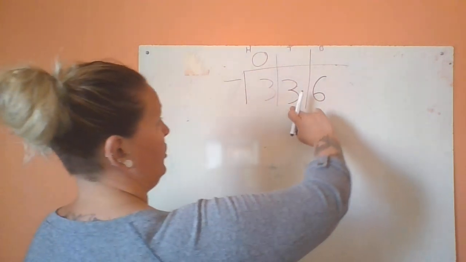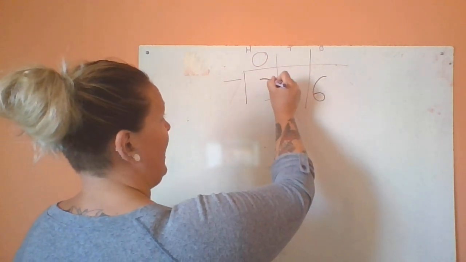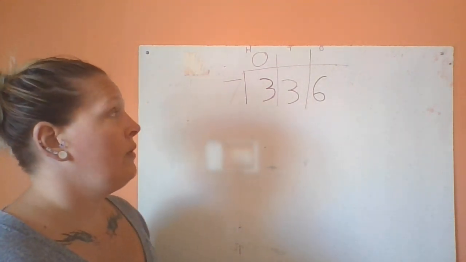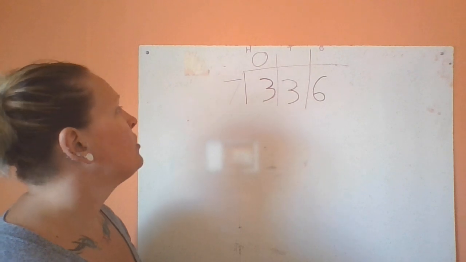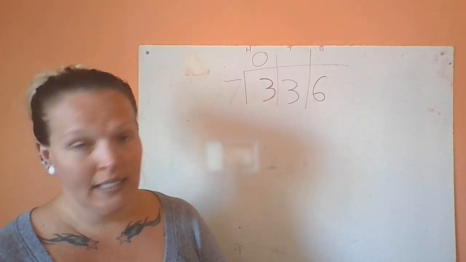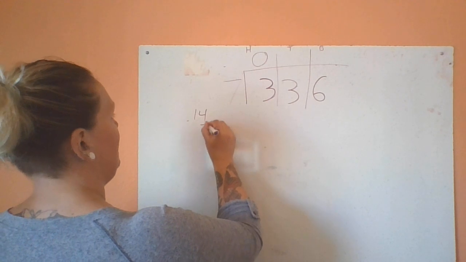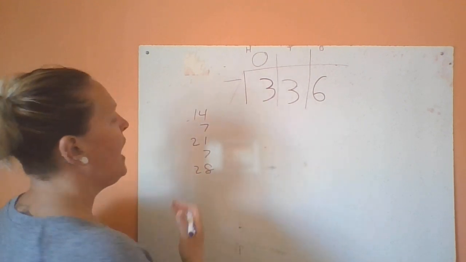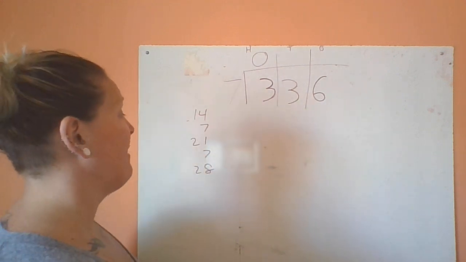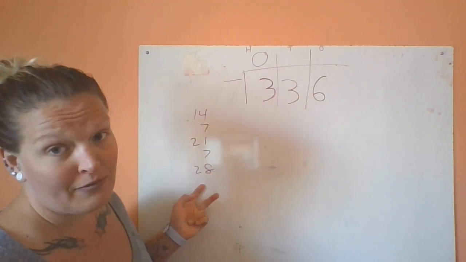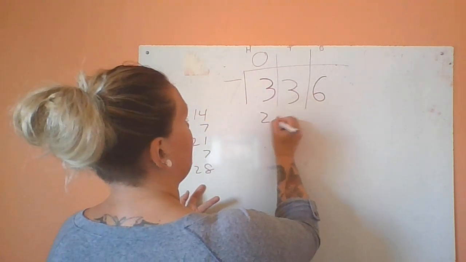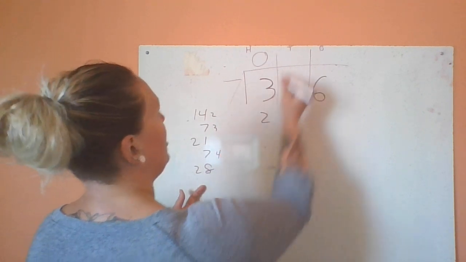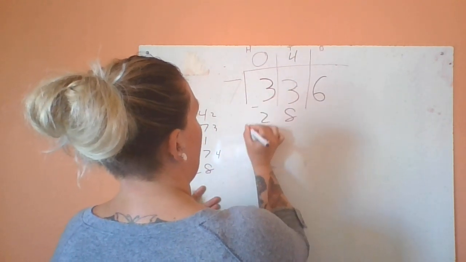So next we'll move over to our tens place. So now I have 33 divided by 7. How many times can 7 go into 33? So 7 plus 7 is 14. So we have 14 plus 7 is 21, plus another 7 is 28. I'm going to stop there because I already know that we can't go any further. So I'm going to subtract 28. This is 2, 3, 4. We went 4 times into 33.